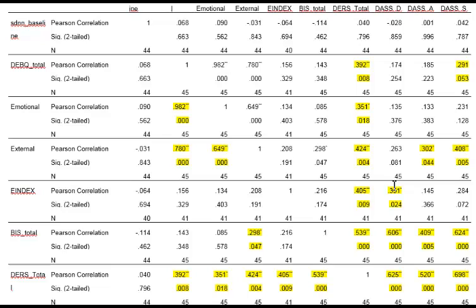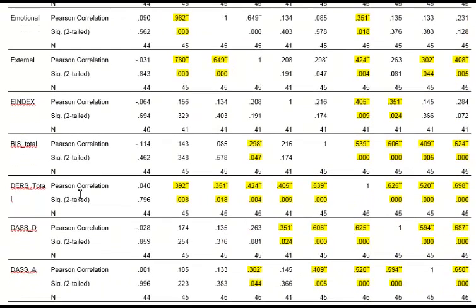And then food log, your BIS total, you've got impulsivity. You got external, DERS total, and the DAS A's and BIS D's should be with the external because they're both external impulsivity eating. So this is DERS, it's related to everybody. Emotional regulation has a lot to do with this sample, and they have problems with external eating, food log, everything. There's a significant correlation with everything on this DERS.